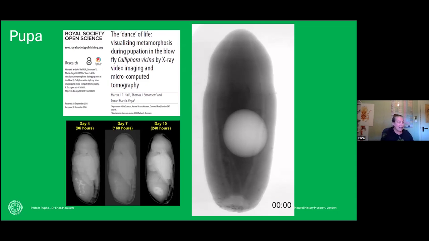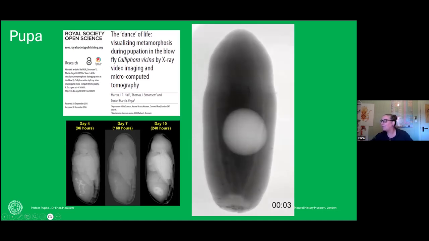And that's the thing. I arguably think that what is going on in the pupal stage is one of nature's finest things, but most people ignore it. And to be fair, most of the time it's hidden. However, now we're developing new methods with which to be able to see it.